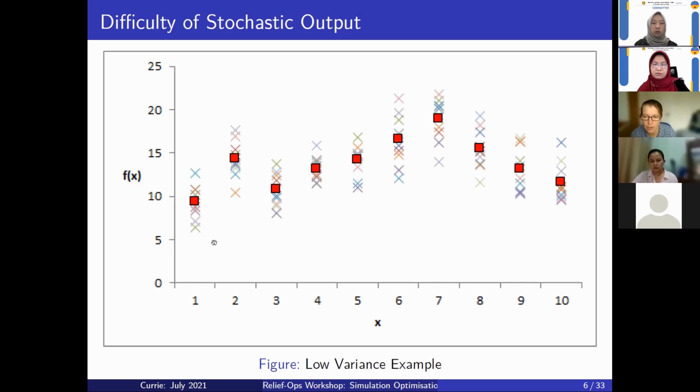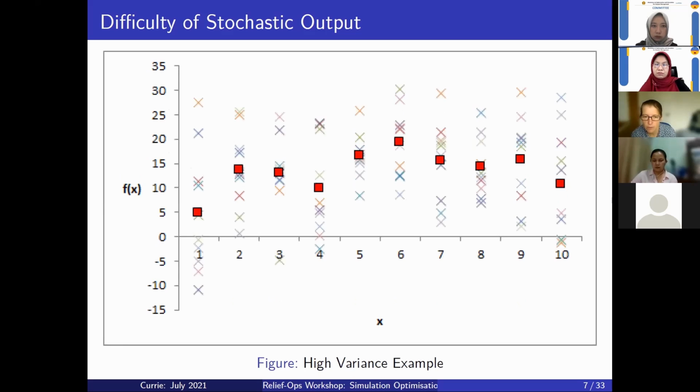And also, how can I focus my replications so that I'm not spending lots of time in this particular solution, which is clearly worse than solution 1 if I'm looking at minimizing, but instead spending more time on, say, these 3 solutions which are close to the minimum and could potentially be the minimum. So in this particular example, things are relatively clear-cut.